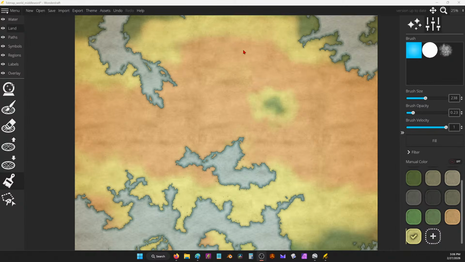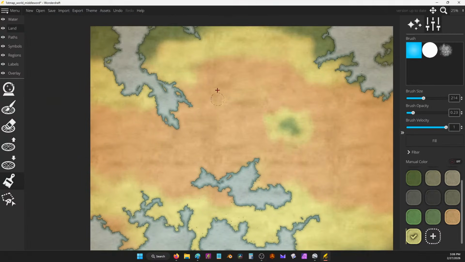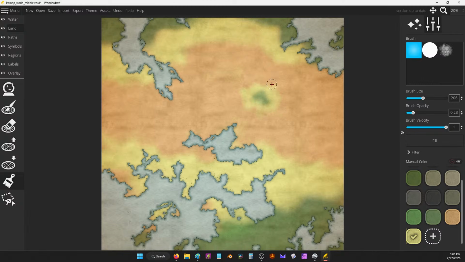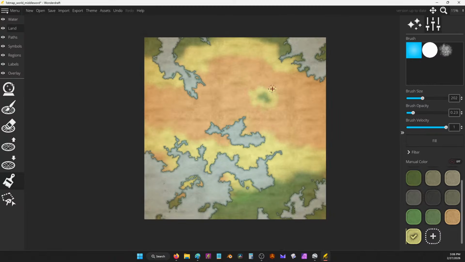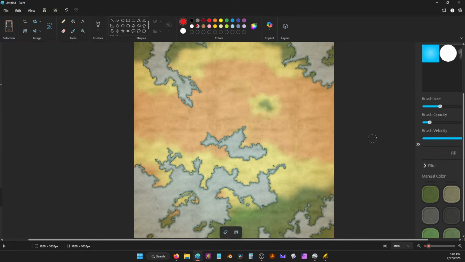Next thing we have to do, we have to kind of decide fault lines and other stuff like that. And that's going to modify a lot of things here. So I'm going to take a quick screenshot of this. I'm actually really digging this map. Let's save first before I mess anything up. So we're going to snapshot. We'll go back to Paint. Okay, this is our map right here.